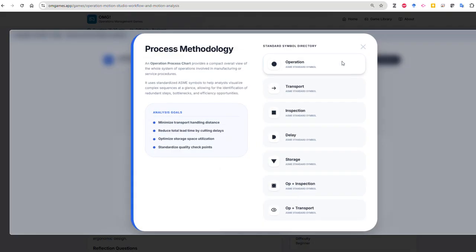each of the activities has a symbol, and these are the symbols according to the ASME notation. ASME notation uses these: the symbol for the operation, the circle. We have the arrow for the flow. We have inspection. We have something which is taking a delay in the process, some storage activity, and then the hybrids, the combinations, for example, a combination of the operation and inspection symbols. So it's merging these two symbols together, and another very typical one is operation and transportation taking place in the same operation.